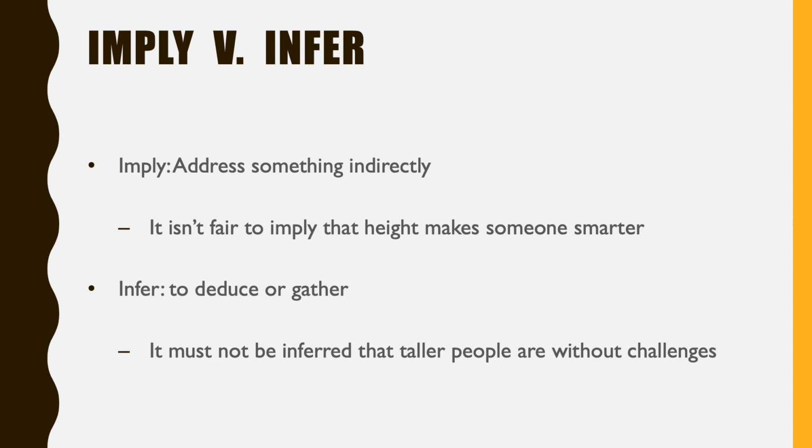Imply versus infer. To imply is to address something indirectly. It isn't fair to imply that height makes someone smarter. Versus to infer, this is to deduce or gather. It must not be inferred that taller people are without challenges. This is not a confusion because of how we say something. This is typically just not understanding the definition of imply versus infer.